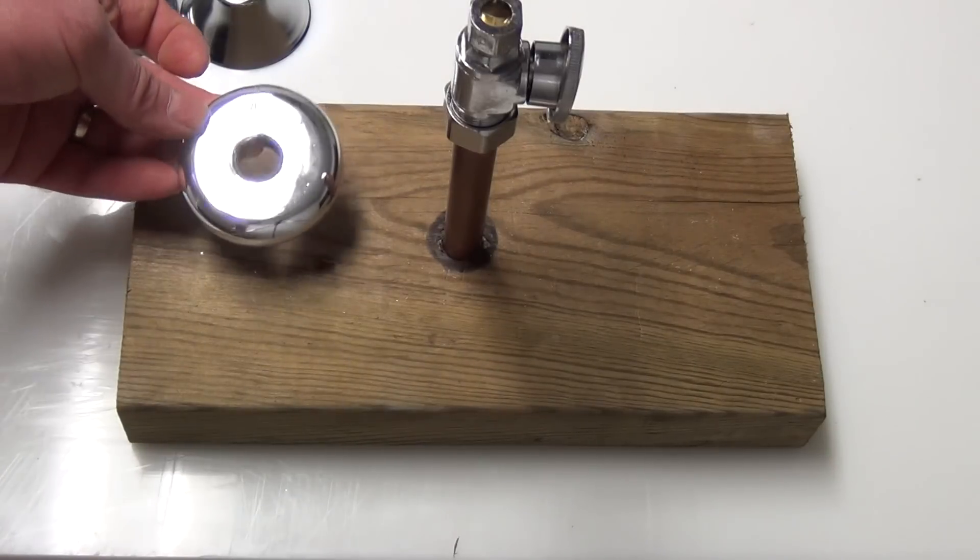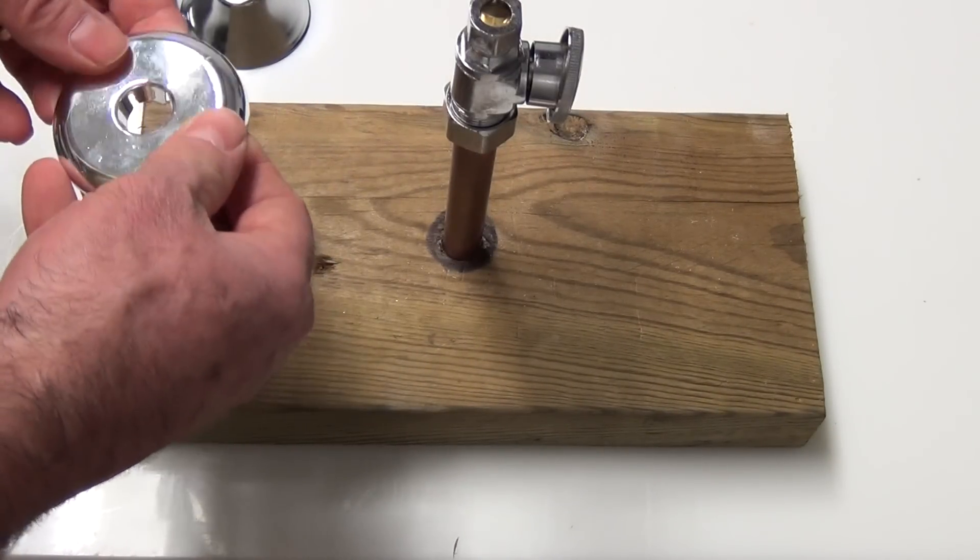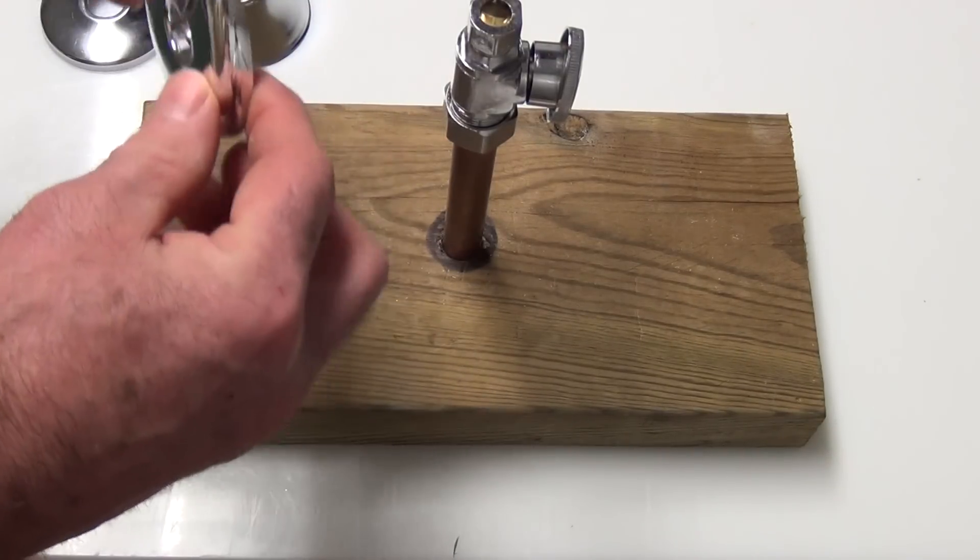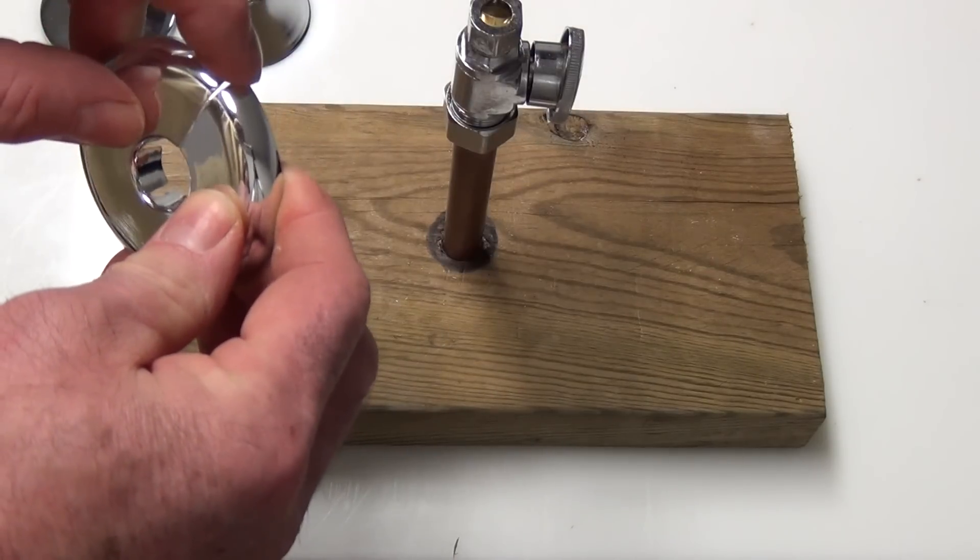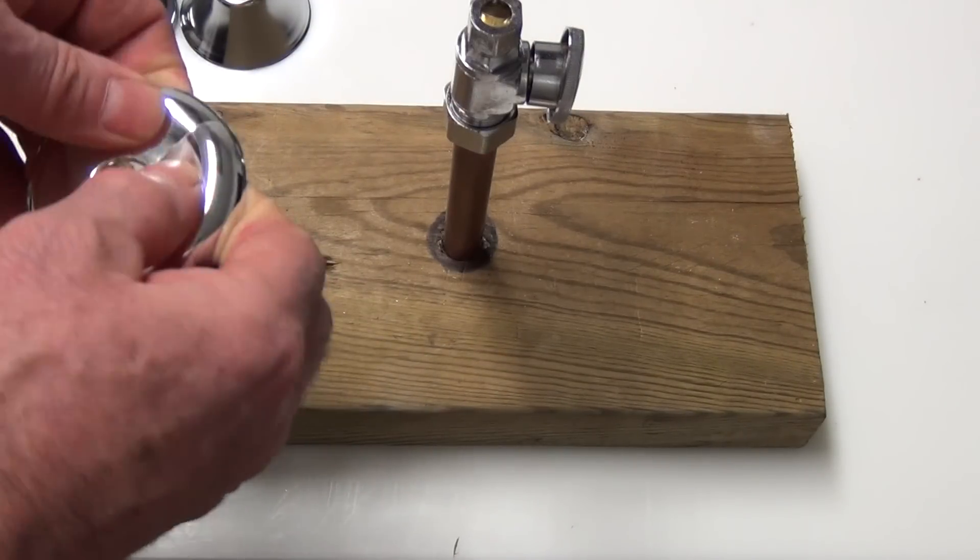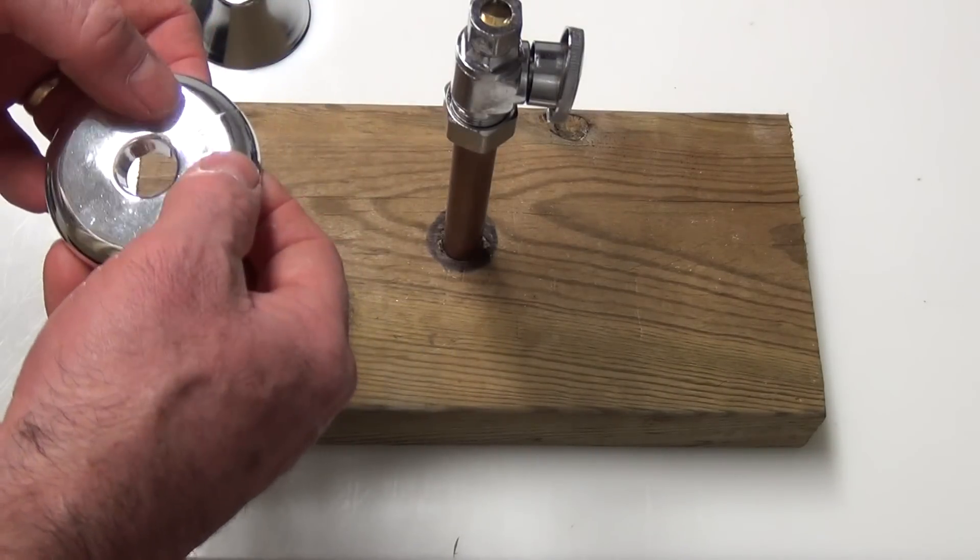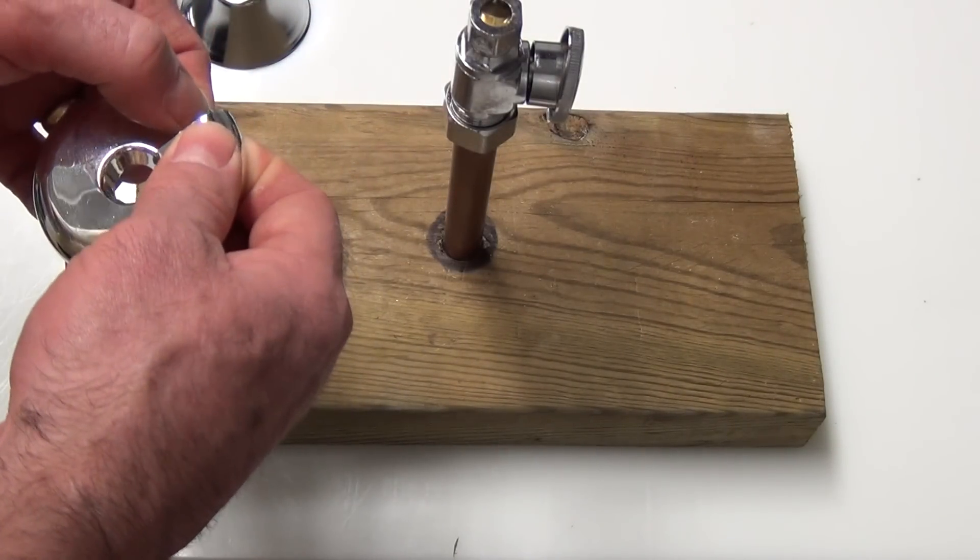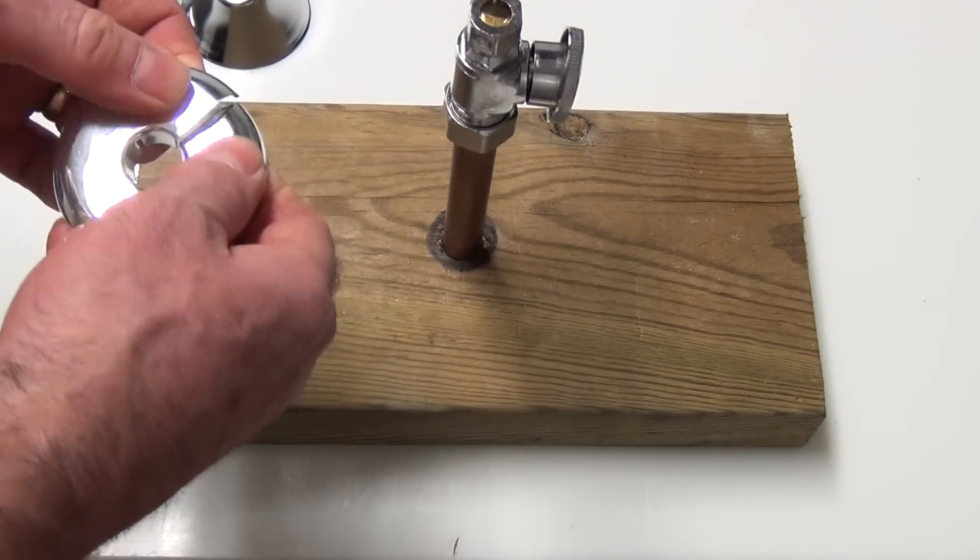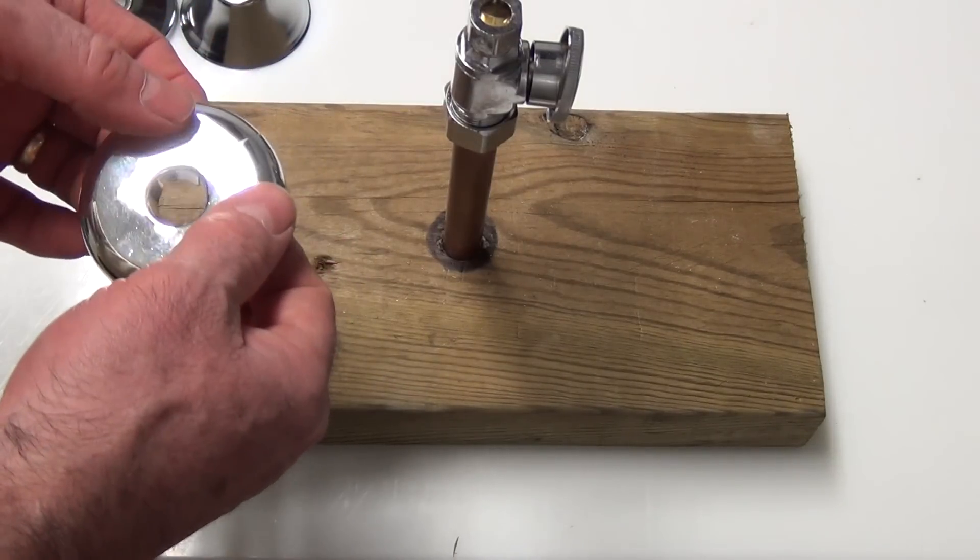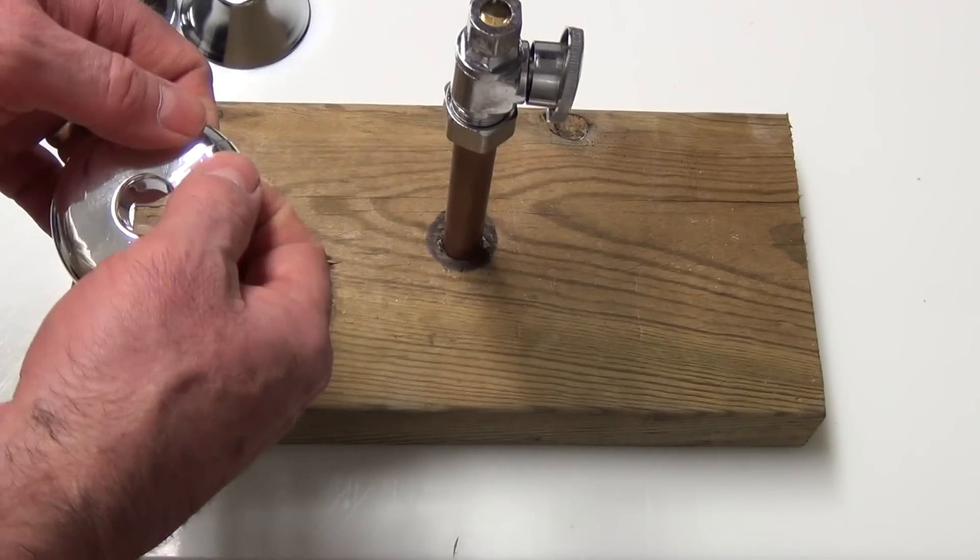But what they have come up with is a plastic flange. And it's just a matter of taking it. This one's already broke, but it's a matter of taking it and you bend it like so. And it's going to part here and in the bottom. Then you're just going to take it and work it back and forth, back and forth. And after probably doing that for about 15 seconds or so, you can take it and just peel it up. Or take your utility knife and draw it through, but you shouldn't have to. I did it a couple times, but you can get away with just bend back and forth and then take it like so.